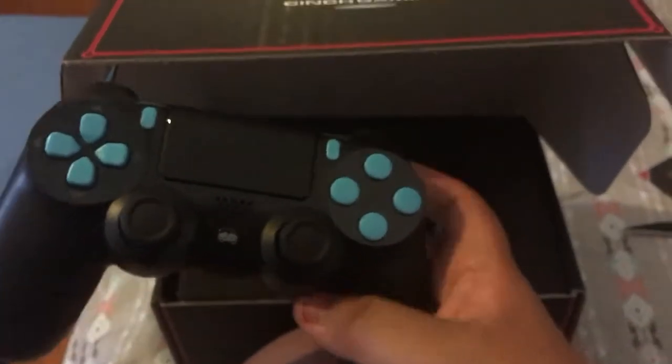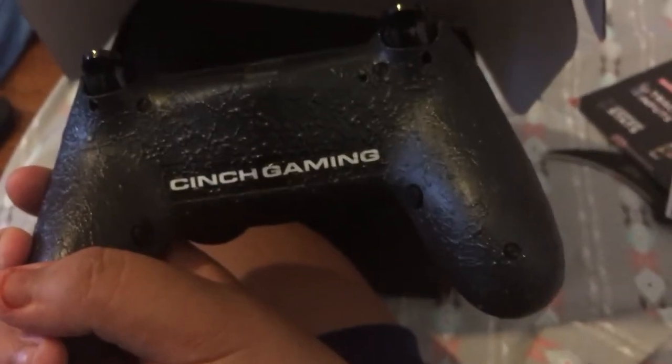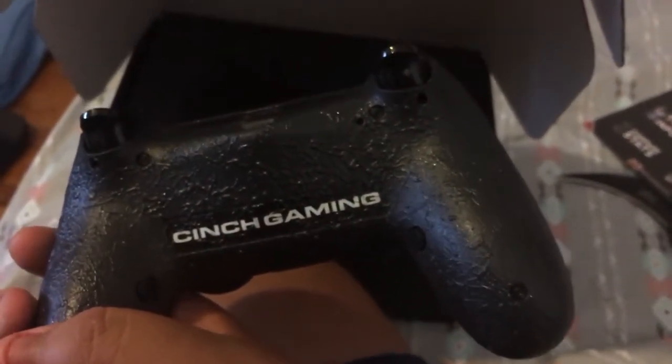The thing is, I'm afraid that the buttons aren't going to be that good with rush service. I feel like they're going to be kind of whack, or they're just going to suck or break faster because they rushed it, but I'm hoping that's not the case. So after a couple of weeks of trying it, I'm going to give you guys a review on it, see how it is.